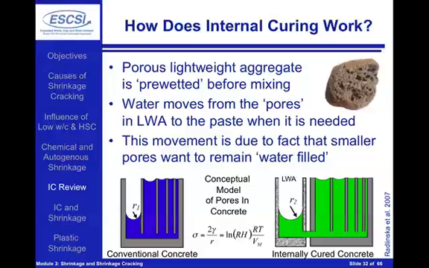So why is it that the internal curing works, and why is it that internal curing works with lightweight aggregate? As we can see on the upper right-hand corner, the way that lightweight aggregate is made is it's made essentially by expanding these lightweight materials, by puffing them up, by putting vapor-filled space inside of those.